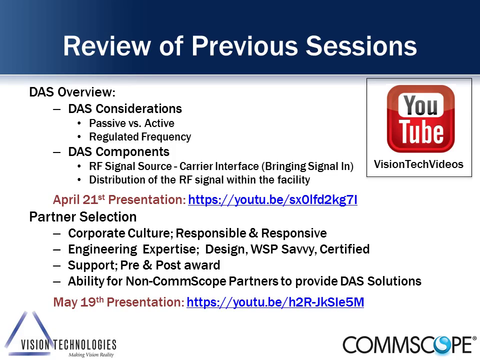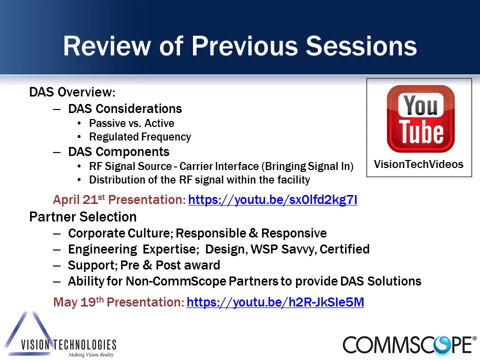So in the past, we talked briefly about different DAS considerations, whether it's a passive or an active system, the fact that unlike Wi-Fi, we're dealing with regulated frequencies, and that there's 2 parts and pieces to this. There's the DAS components, which is the distribution of the signal, as well as the RF signal coming in, which we call the carrier interface. Presentations are available at the YouTube links that we've published here.